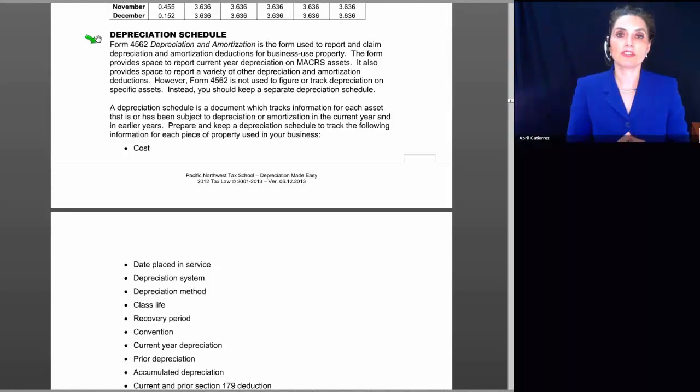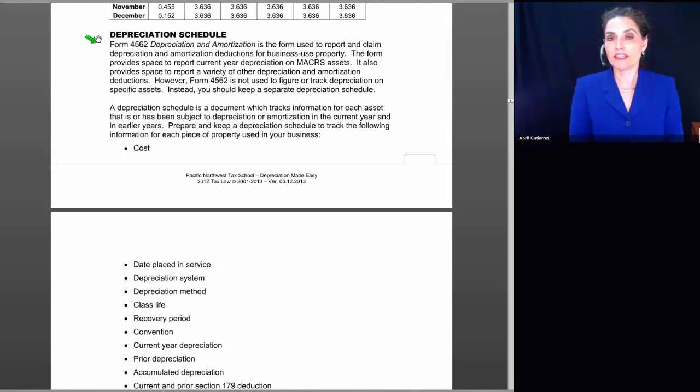But if you're claiming a depreciation deduction for an asset placed in service in an earlier year, and if we're talking 2012 law, then an earlier year would be any year before 2012 that the asset was first placed into business use, there's no figuring that is ever entered on Form 4562 to show how you're figuring your deductions for those assets. All of that figuring is done separately, either manually, the way I've been doing it with you in class, or through your computer software. And when you finally arrive at your net deduction, you're supposed to keep a record of that figuring on something called a depreciation schedule.